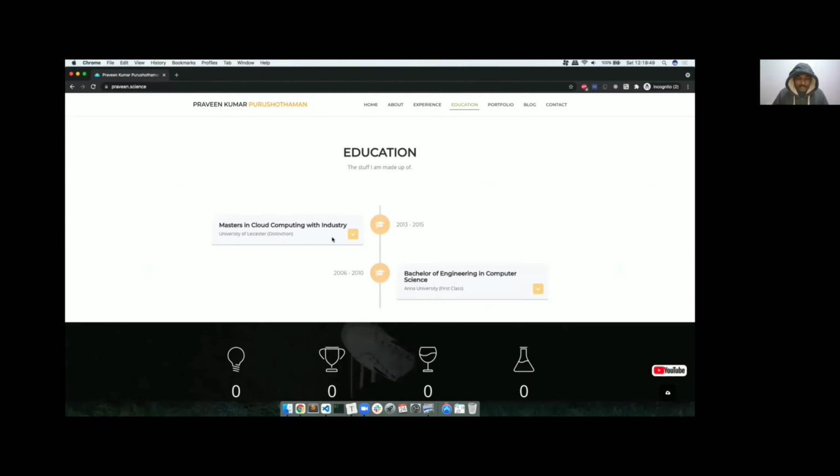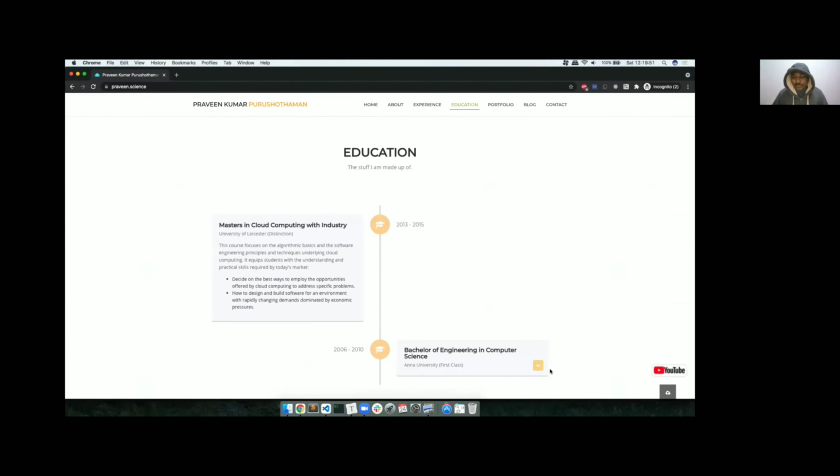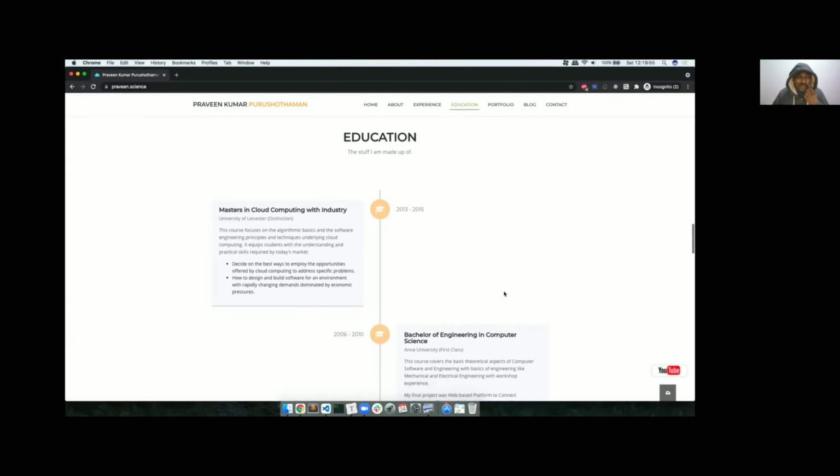In education, I have actually copied and pasted from the brochure that I got from the university. So even that actually works. Something like that will really help you, get it perfectly up and running. So that's exactly what I would like you all to do.